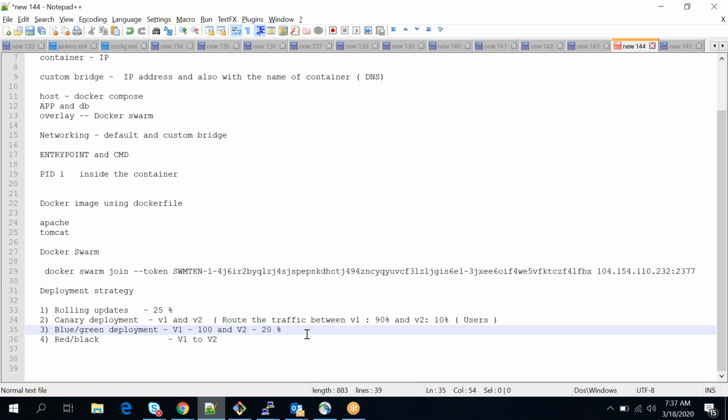Say blue green, when it is happening is you have deployed a version 1 in production, and there is an issue, right? There is an issue that came up as soon as you deployed. Now you can either roll back to the previous version, or let's say it is affecting only a few percentage of users out of 100%. Let's say only 10% or very less, let's say only 2-3% are impacted.